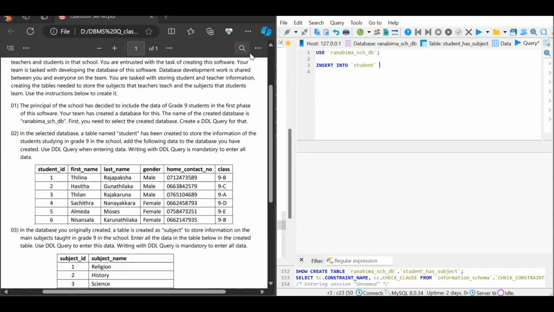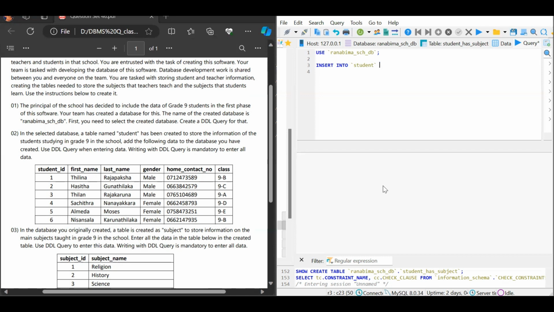And as you all know, there are two methods of entering data into a table using the insert query. One is mentioning the column names, and the other is without mentioning the column names. Here I will use the insert query without mentioning the column names, as we're going to enter data to all the columns in this student table.